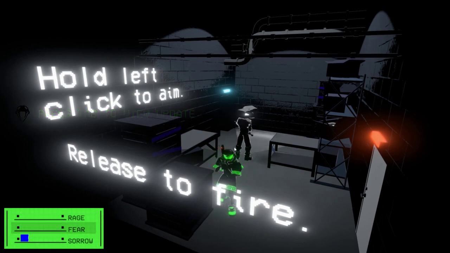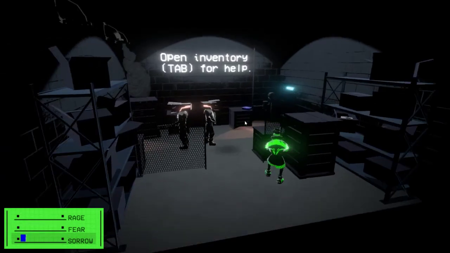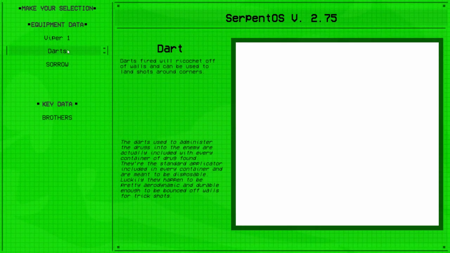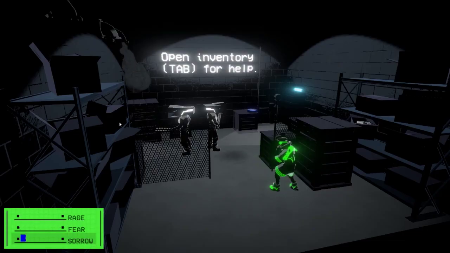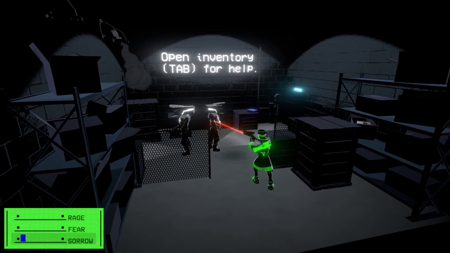This says hit tab for the help key, I guess. Tab. Alright, where's my help? This doesn't feel super helpful, to be honest. Open inventory tab for help. Help me.